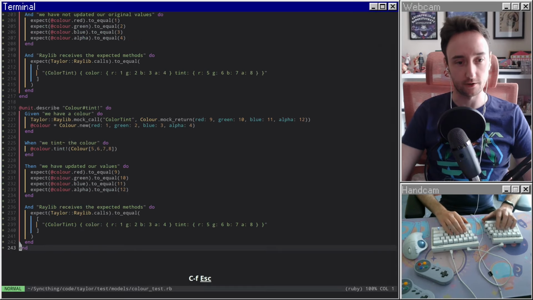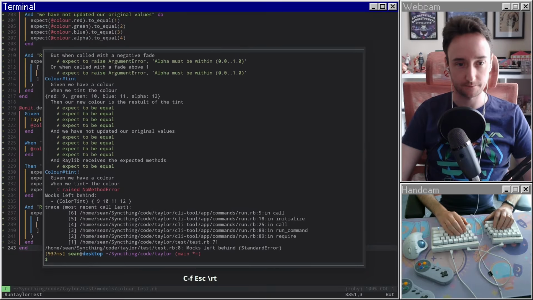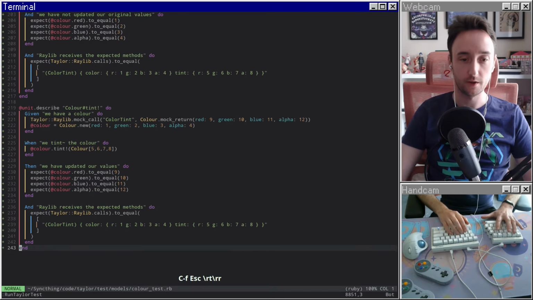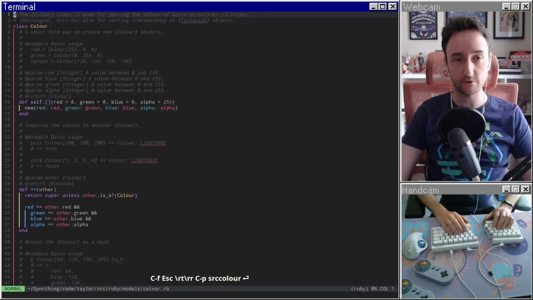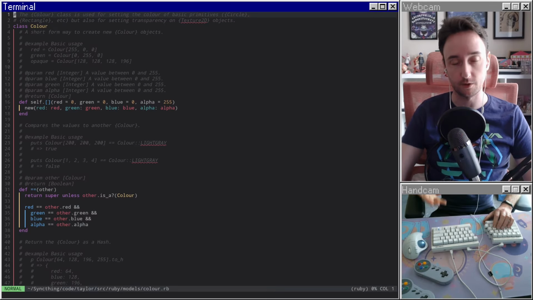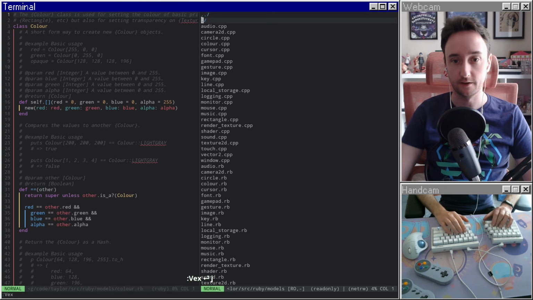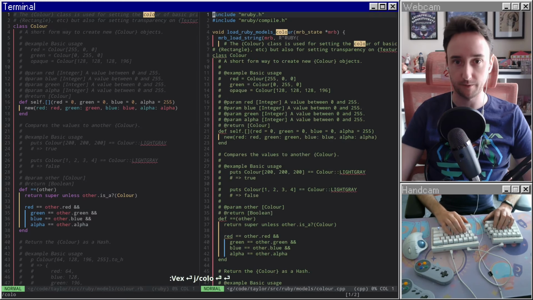I've been prattling on a lot. Where does my test get up to now? No method error. Cool. So this is the other fun thing. I magically translate these Ruby classes into C++, well, into C++ files that just have Ruby. So if we look here, we'll see that there's a color CPP here, which is just the contents of this file. So these get ignored.